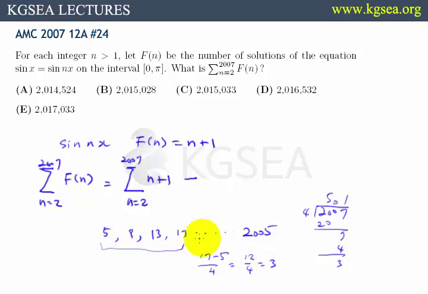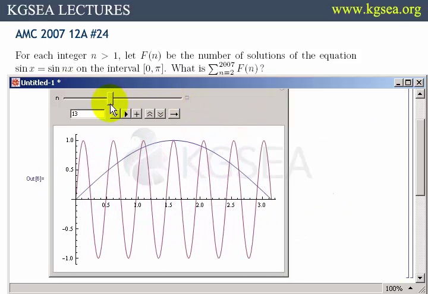So how many numbers are all in here? You do 2005 minus 5 over 4. So you get 2000 over 4, which gives you 500. Then you say, oh, 501. The reason I'm putting 501 is because each time this multiple happens, the number that you should have gotten was always one less, right? Do you remember? If I am supposed to get, for example, 14 answers, I got 13 answers because of this.